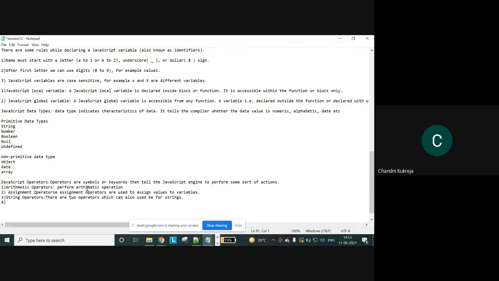So basically, JavaScript operators are used to perform operations like arithmetic operations, assignment, string. The first one is the arithmetic operator, which is used to perform arithmetic operations like addition, multiplication, subtraction, modulus, etc. I will explain with an example.